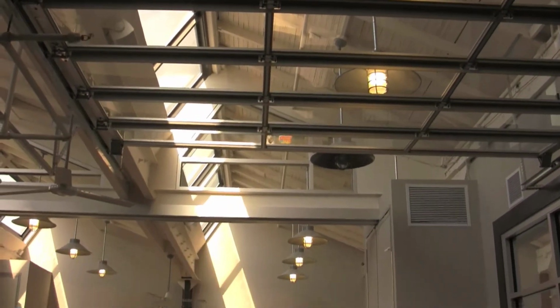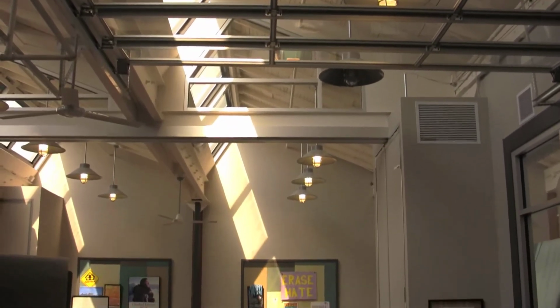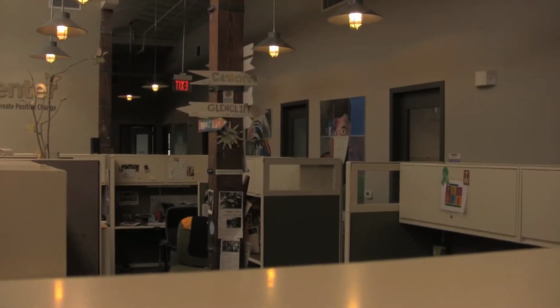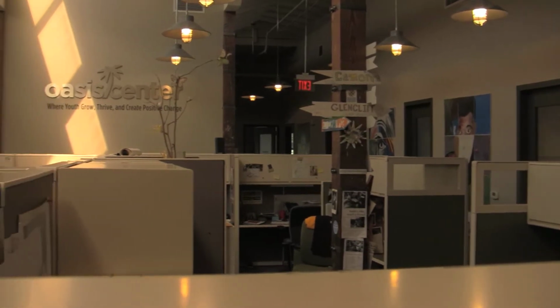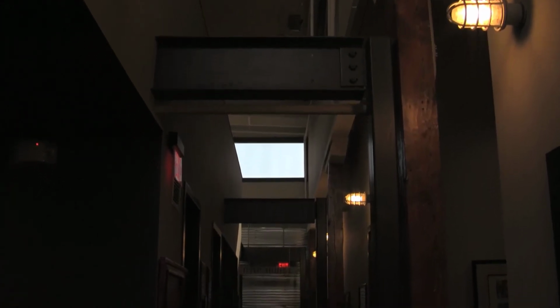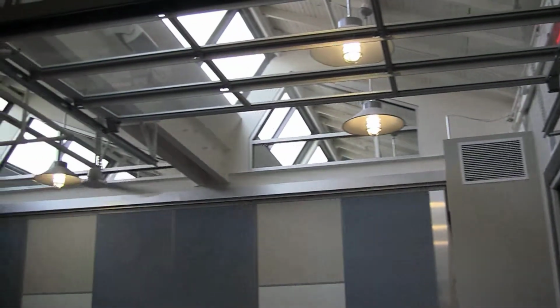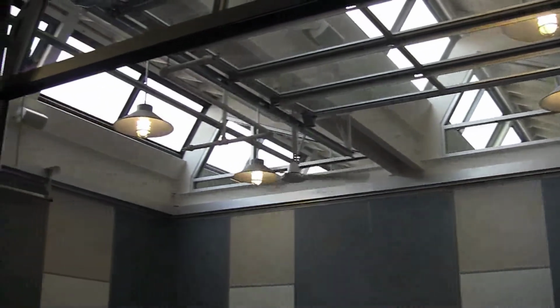And he'll actually be working with us next week, so you'll get a chance to meet him. He can talk more about the building. But as you can see the old roof rafters and the columns, and then they've come in and put a lot of new stuff in with the walls and everything. In architecture we call this adaptive reuse, which means you're taking an old building and you're renovating it and using it for new purposes. The interior design too is really nice, the way it's kind of subdivided and allows all these different functions to happen. I mean, this was essentially an old warehouse building.